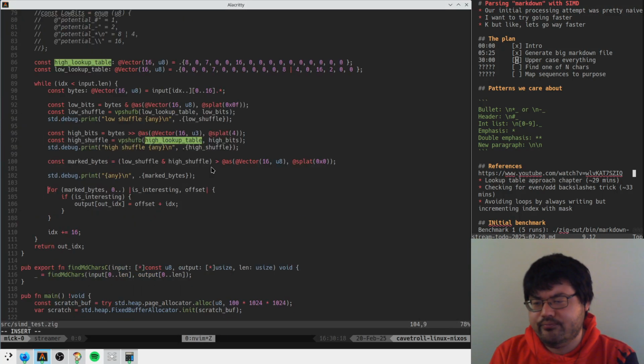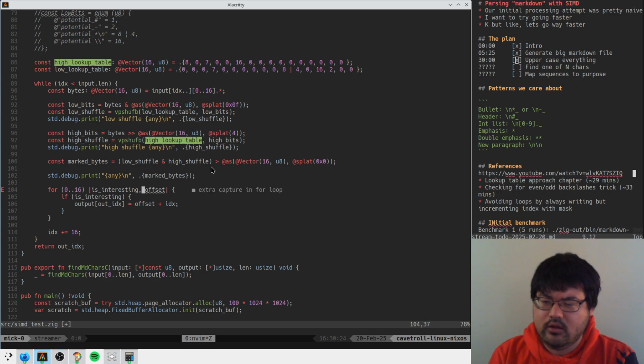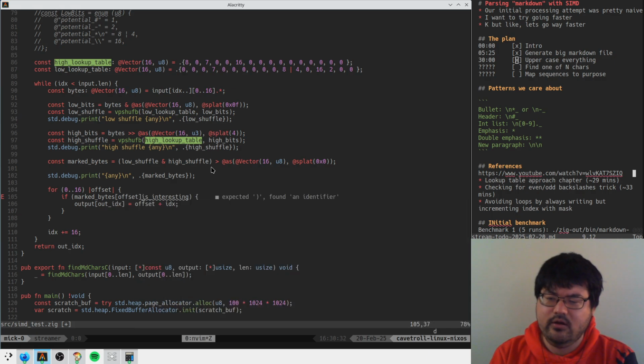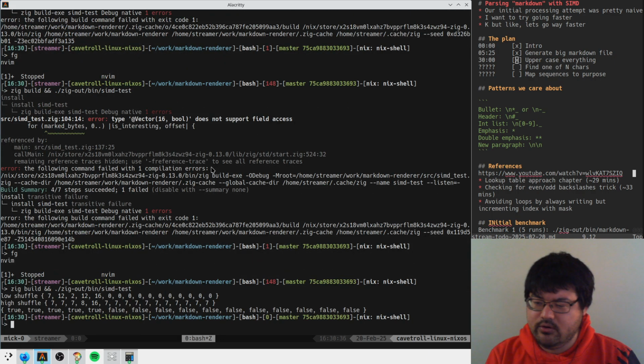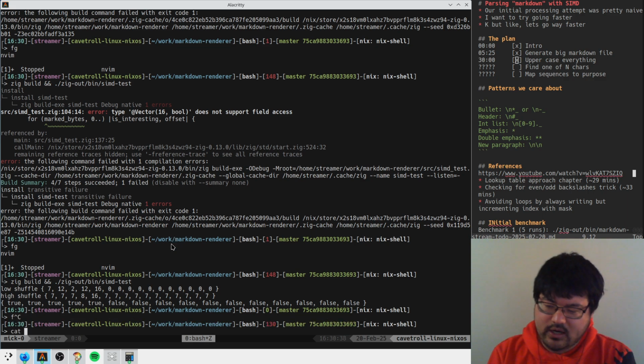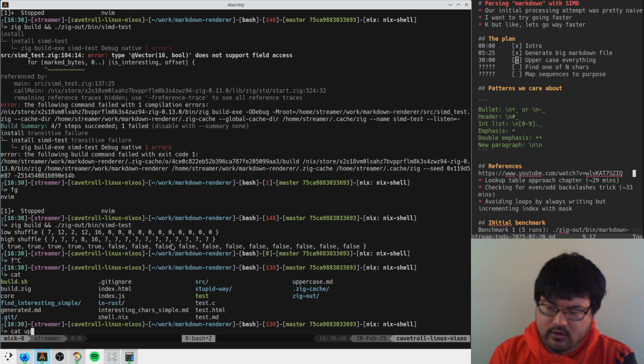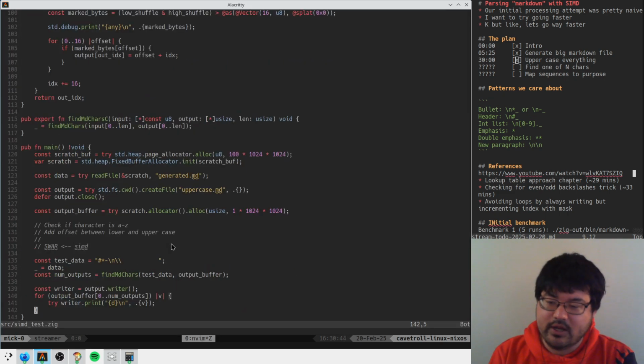Can we do like this? This is marked bytes offset. Is that illegal? Okay, that is. So now if we look at the output file, which is called probably uppercase because we never changed it.